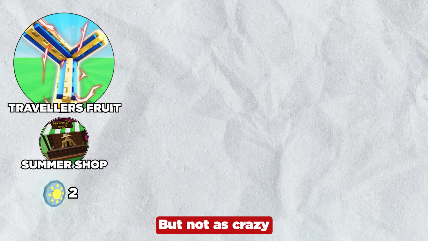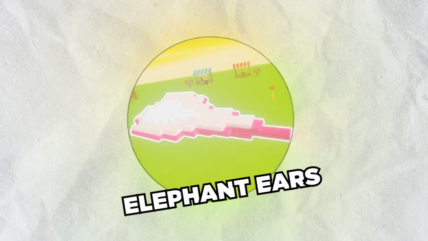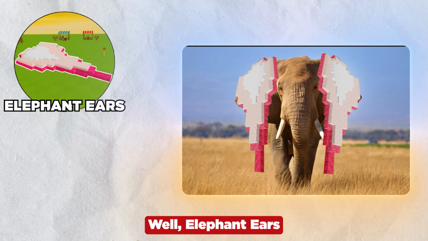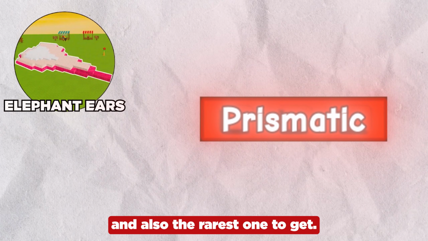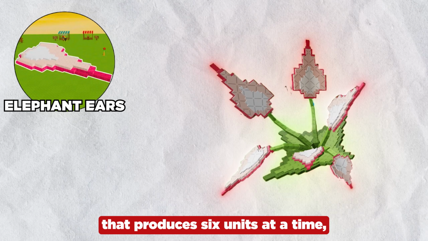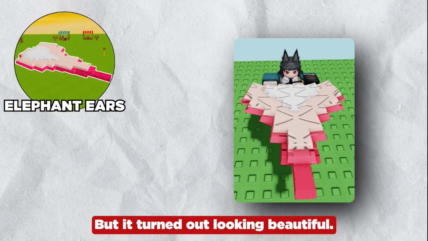Crazy, right? But not as crazy as the only prismatic summer plant of this update, elephant ears. You know I have to make the obvious dad joke. I can't help myself. Well, elephant ears is the only new prismatic summer plant, and also the rarest one to get. Starting with the plant, it's a multi-harvest that produces 6 units at a time, and for some reason it's white with pink, but it turned out looking beautiful.